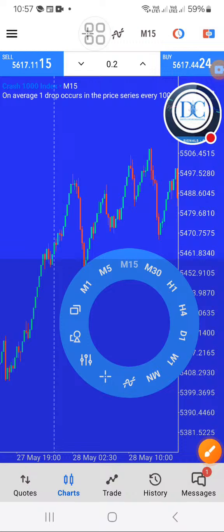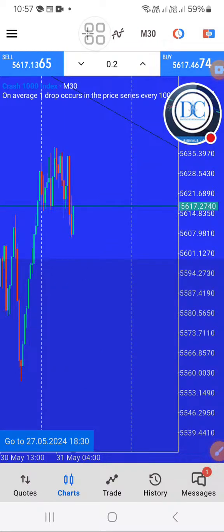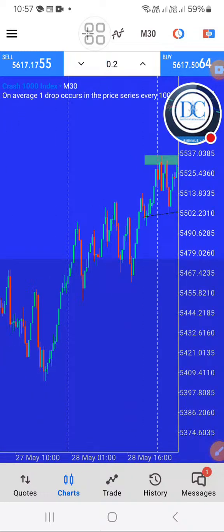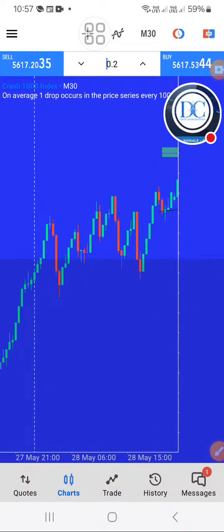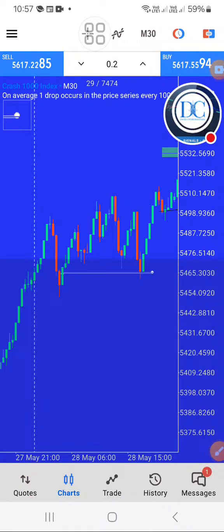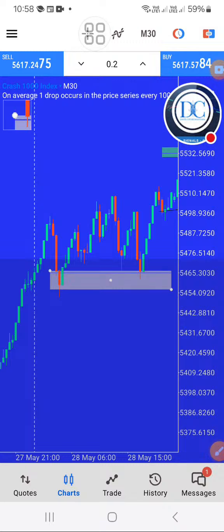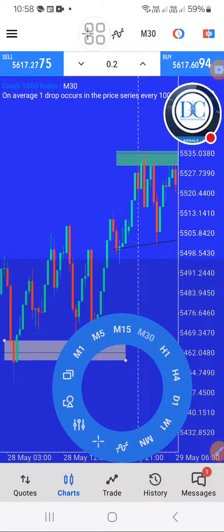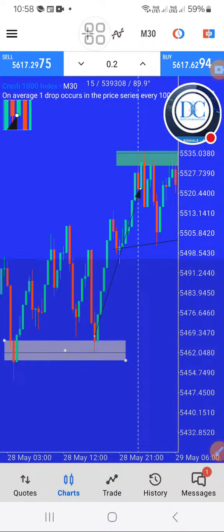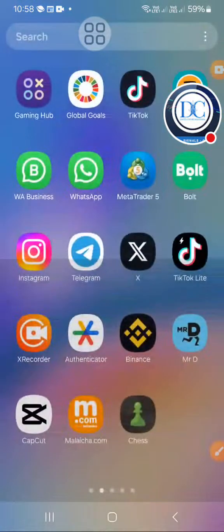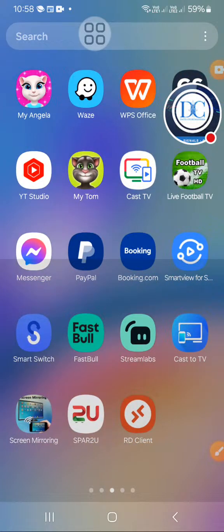What was the date? 28. You can go on the 30-minute time frame. It was the 28th of May. Look for an entry here. You're waiting for price to drop to this particular area with an order block, and you can see this was the order block that was used. Then you buy. You see how easy it was to get this movement. So this can be a strategy that you can use. So what are the conditions for this strategy? Let me go to my, I think this will be the last thing that I will share with you guys.